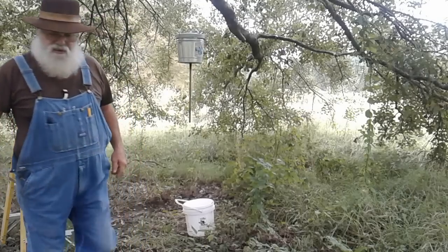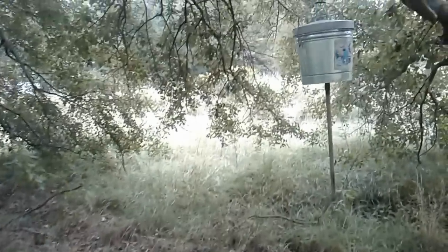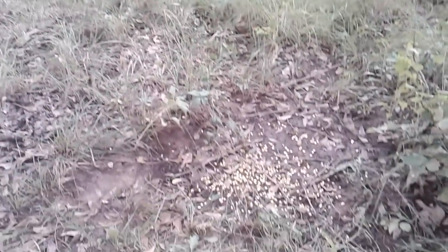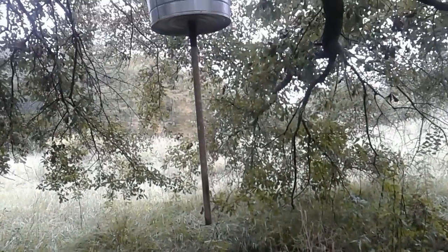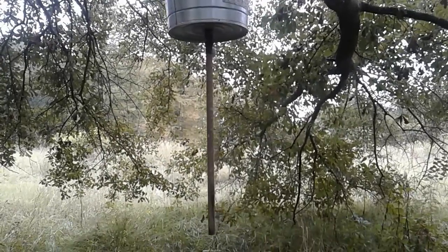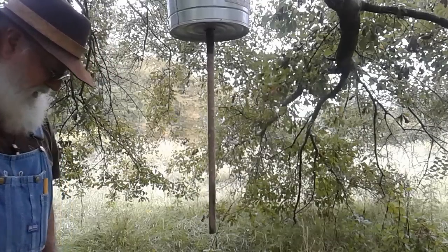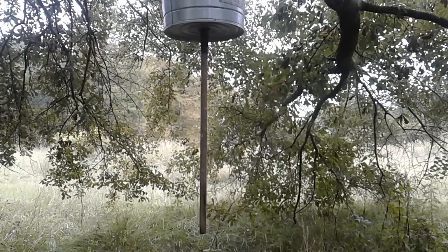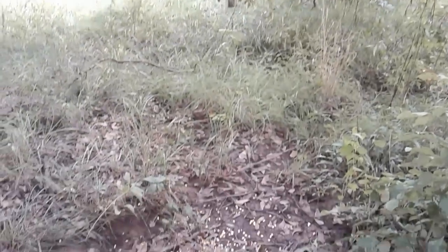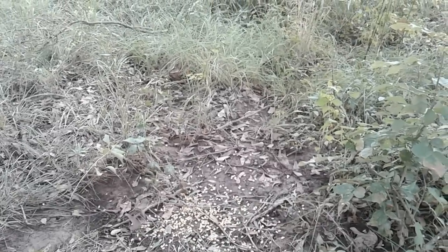But I can show you a closer look at how it distributes the corn. You don't want a big pile of corn on the ground. But you'll be able to watch it come out of the bottom. You should be able to just touch it like that. So I'm not going to get any more corn on the ground, but that's a good start. We'll get them coming back here in just a little bit.